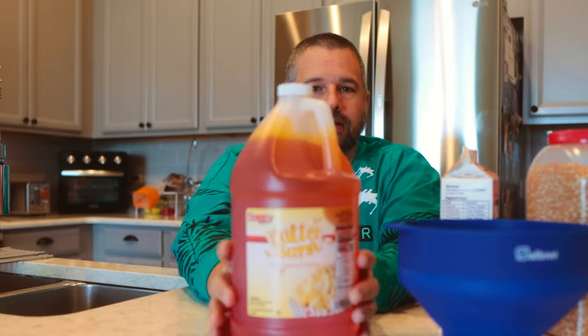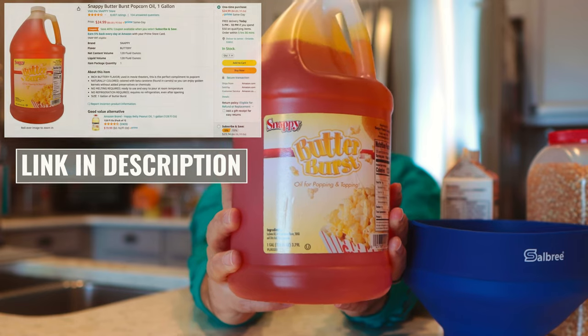Last but not least — the secret juice. I know it is terrible. It's not real butter. It's just oil that's flavored to taste like something. But if you want your popcorn to taste like the stuff they have at the movie theater — this is the stuff they use at the movie theater. So this is what you got to use. You can be as liberal with this as you want and make it super over the top, or go light with it. I'll show you my little mix, but first we got to pop up some popcorn.